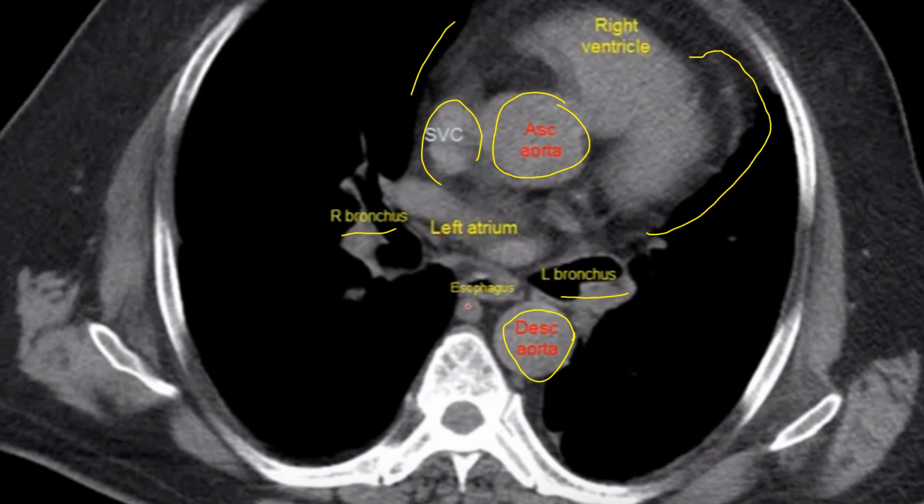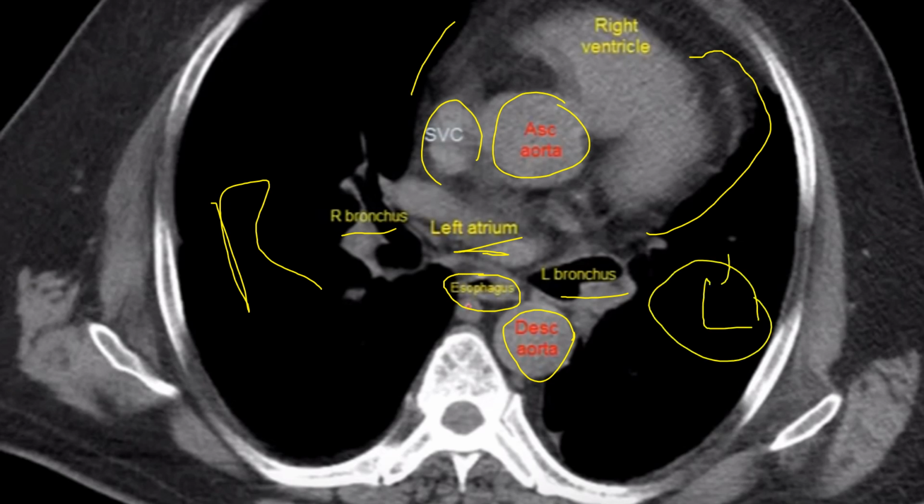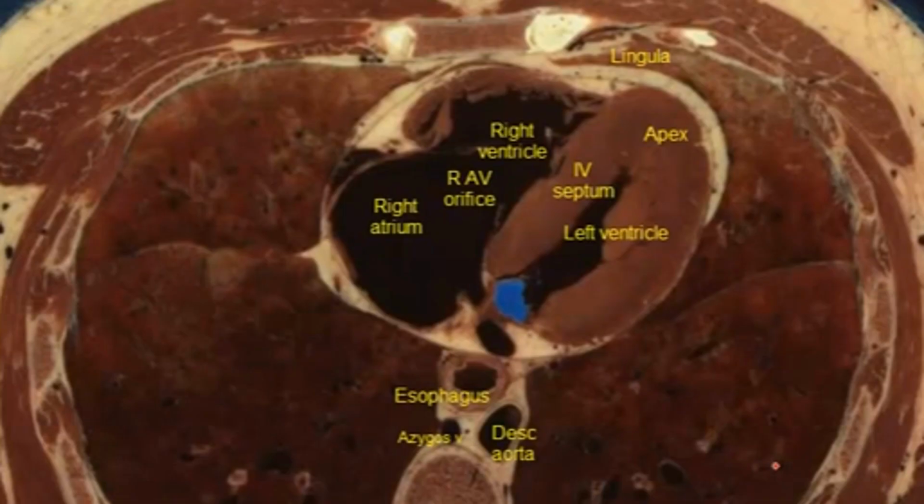You can see the right ventricle. The left atrium is starting to appear in this picture here. You can see a little bit of the esophagus down here, and they're just trying to show you that. Remember, this is the right lung, and this is the left. And remember, your heart's more on your left side anyway, so that's also a cheater's way of looking. If you don't remember that it's mirrored, which side is the heart mostly in, and if they don't have dextrocardia, that could be a help to you as well.